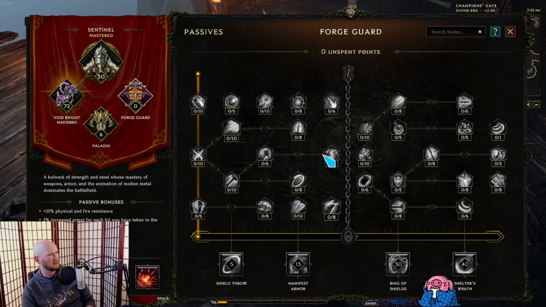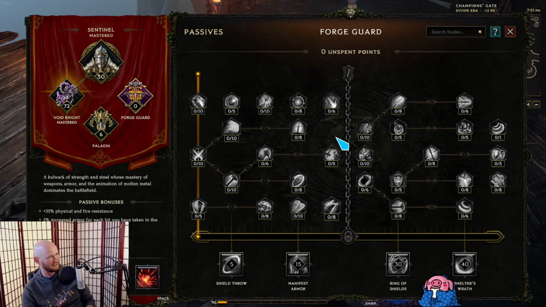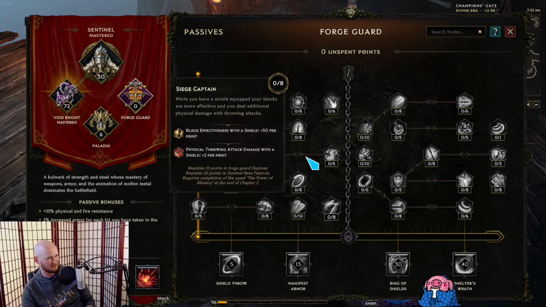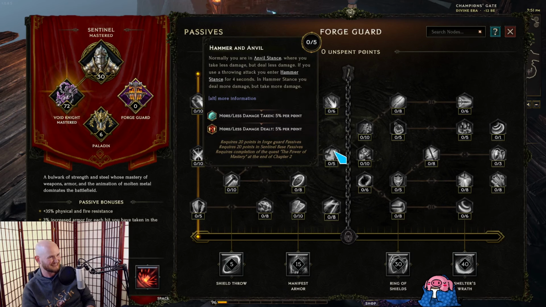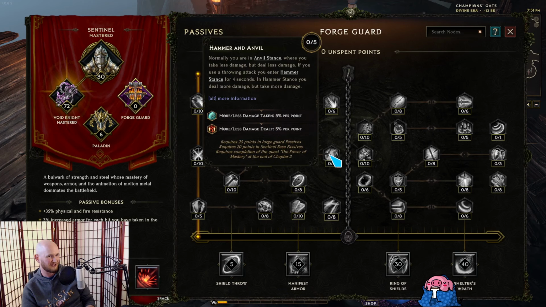It took a lot of skill points to get into it, which kind of felt like you were getting punished because there weren't particularly good points to get up to that point, but it's at least an option that you had. Forge Guard is getting changed in the 1.1 patch. It's getting some extra love, and one of those pieces of love is to delete Hammer and Anvil stance and change it into like a minion node that gives you minion attack speed and armor shred, if memory serves me right.